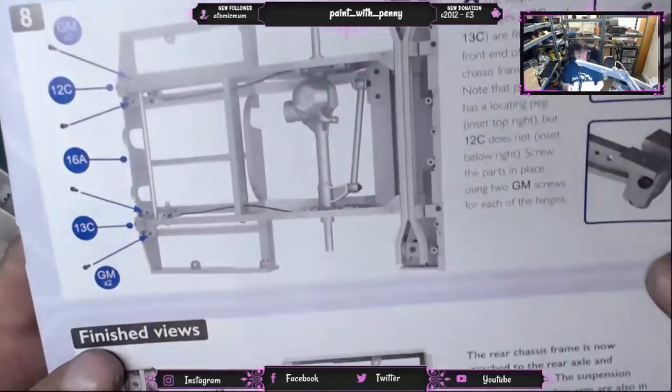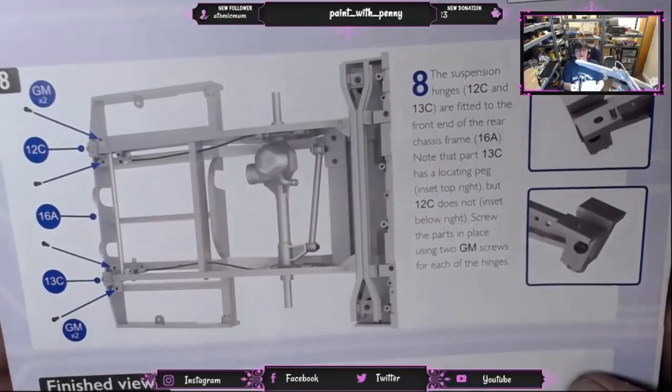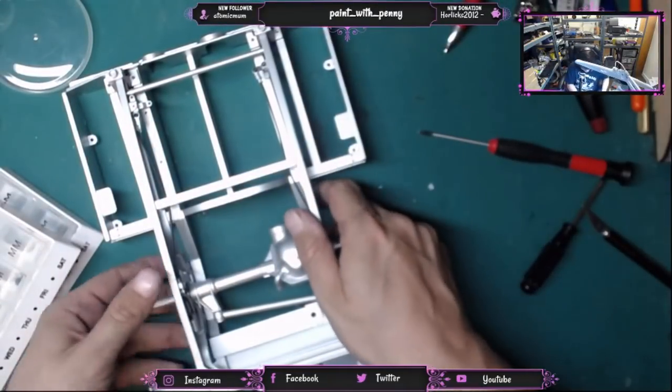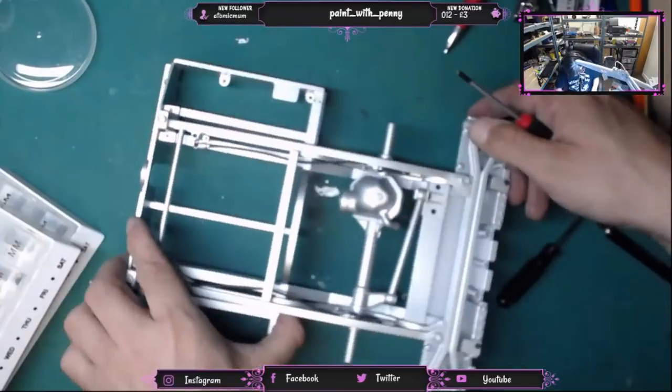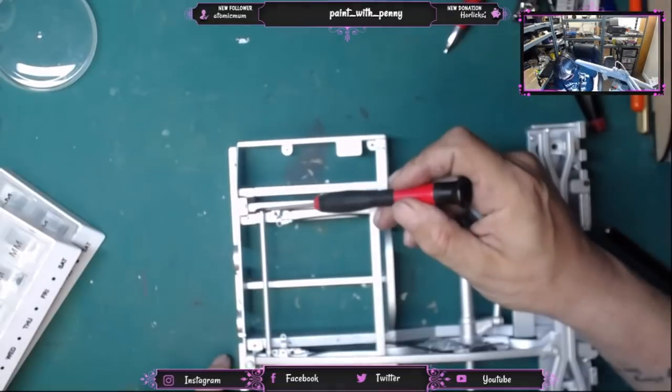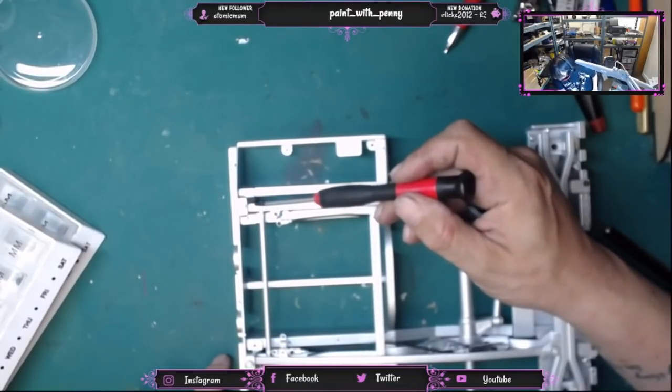Again, take this very gently. Just pop one in just enough so that it grabs, then do another one so that grabs, and so on and so forth. Just keep evenly screwing them in. You don't want to throw this off. And then that will be the part complete.